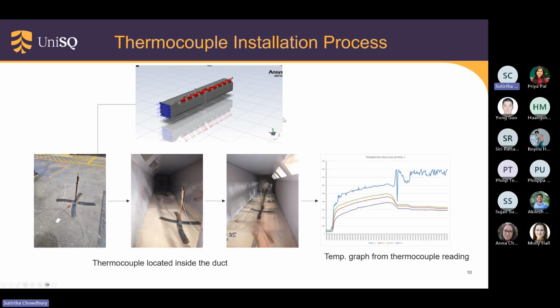Now, the thermocouple installation process. Here is this graphical image. You can see from the inlet, the air is going inside, and from the 9 outlets it is coming out. And the thermocouples, I have already put inside the duct in some distinct places. After putting them, we got some graphical data which shows the main outlets are getting almost on average 650 degrees Celsius temperature, and the end outlets are getting almost 200 degrees Celsius.